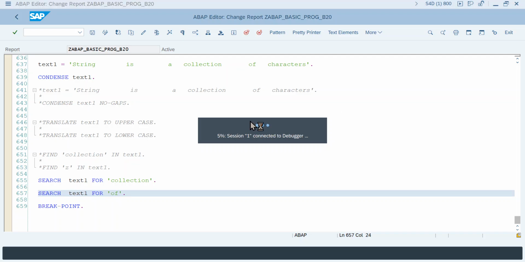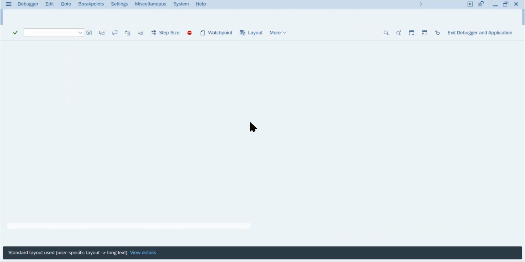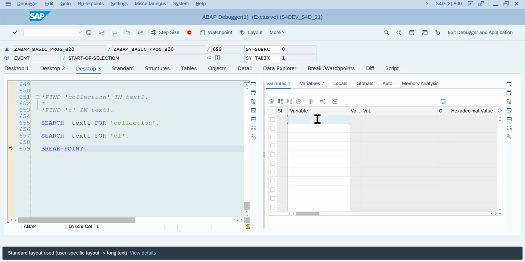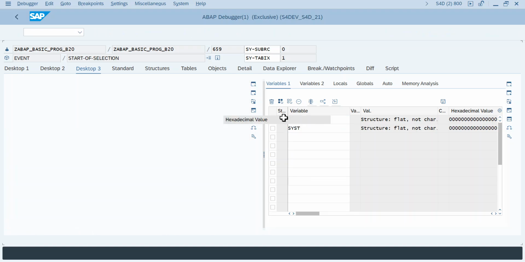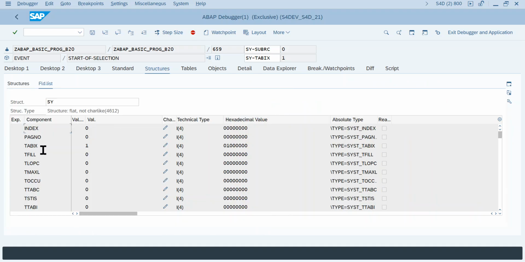You see, I have not declared any of those variables. I'm just executing the program, and then if you type here SY, just SY, or SY-ST, you can use either of these two. SY we use mostly. You see, these are the system variables which are available, right?